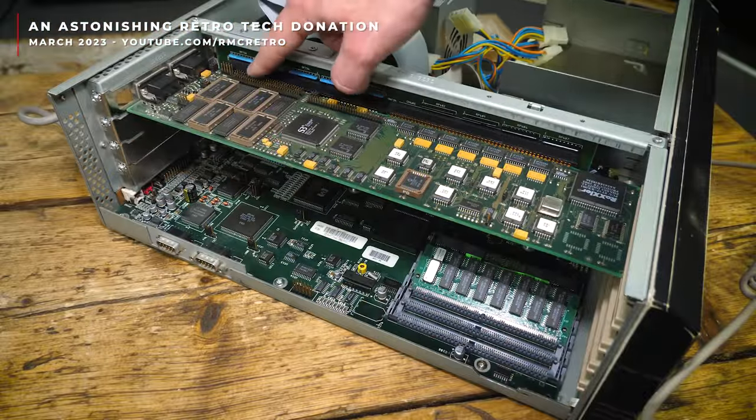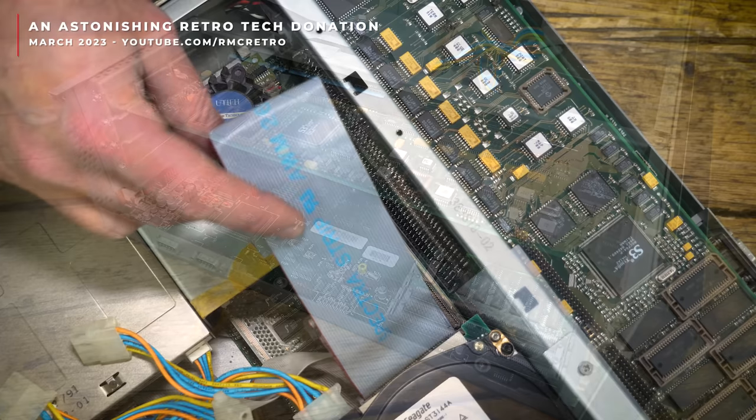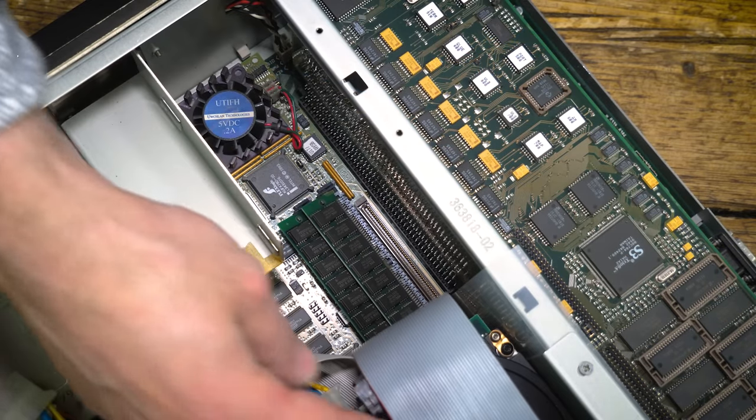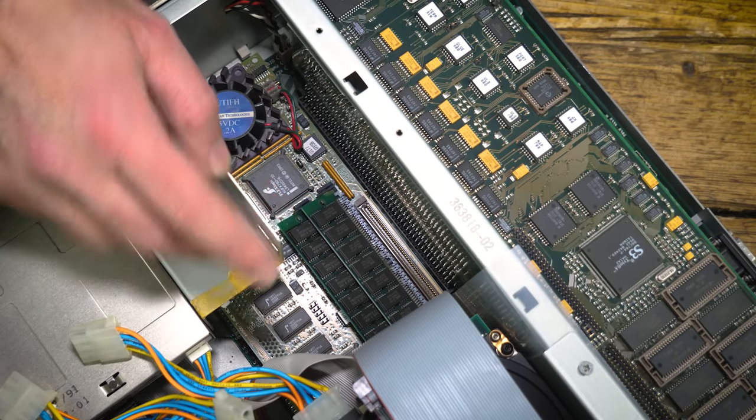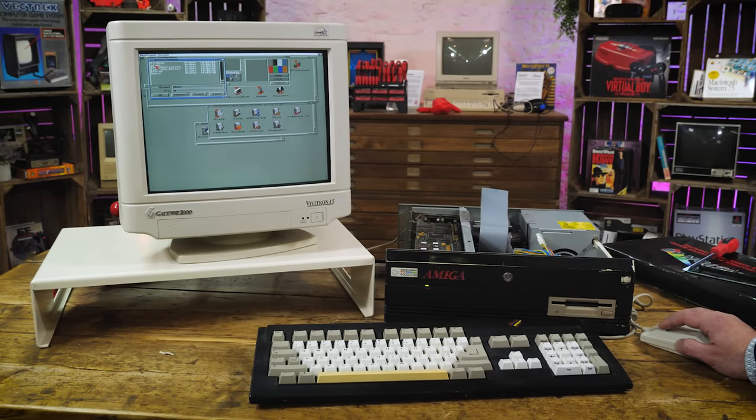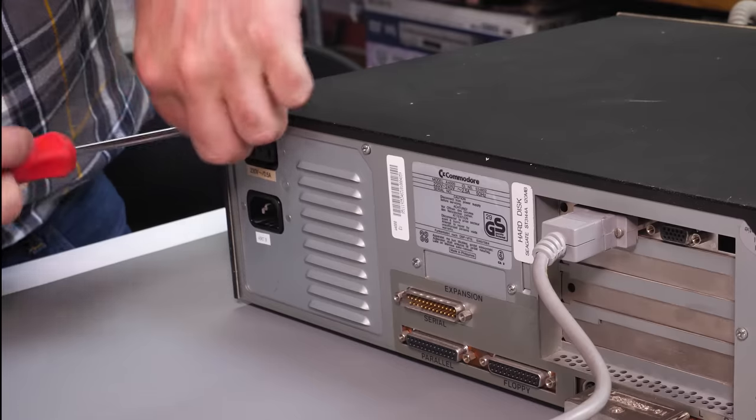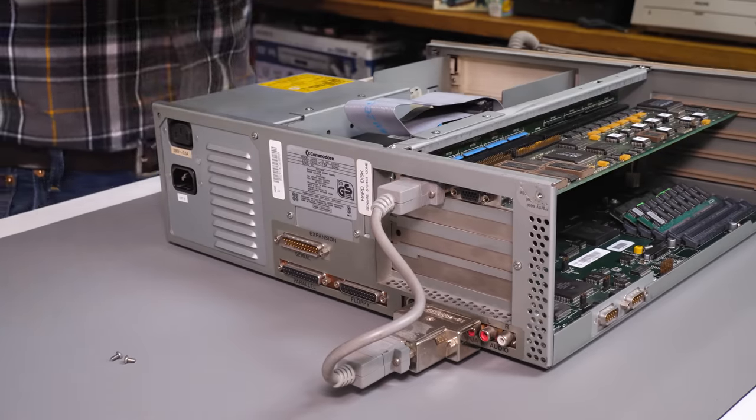When I took a look inside, I found that it was pristine. It was in good working order. It had a CyberVision 64 video card taking up the full length of the case and tucked down inside there was even a GVP T-Rex accelerator with a Motorola 68040 CPU and a stack of extra RAM. It is fully loaded. It was clearly loved and is in good working order, which is all the more reason why I'd like to see this thing looking as good on the outside as it is on the inside.